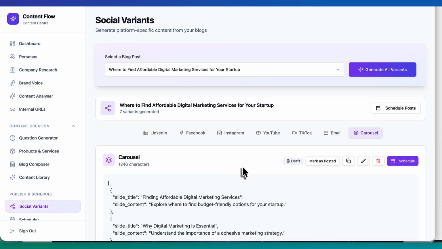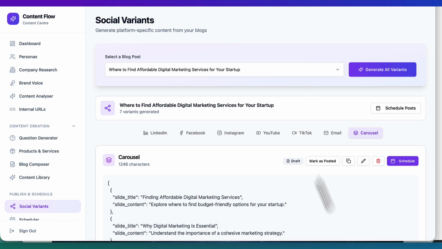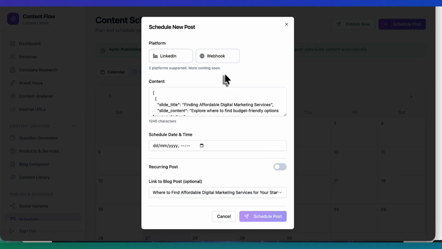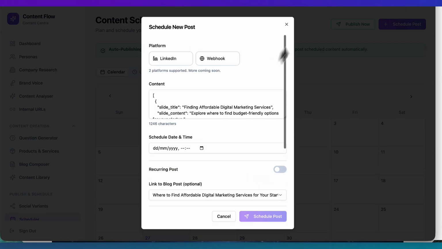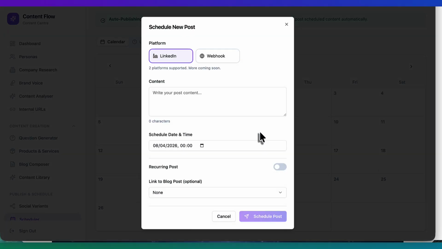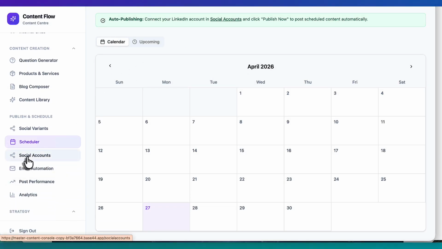From there, we can either paste it, like copy paste, like anything else. We can edit, so we can edit whatever we want. Or if you have a look on the left hand side, you can see a scheduler. So if we click on schedule, we can actually schedule this on LinkedIn or whatever platform we want. In order to do that, or we can just go to a date and just click on it and it will open. And then from here, we can actually then, if you go to social accounts, this is where you'd actually connect it.